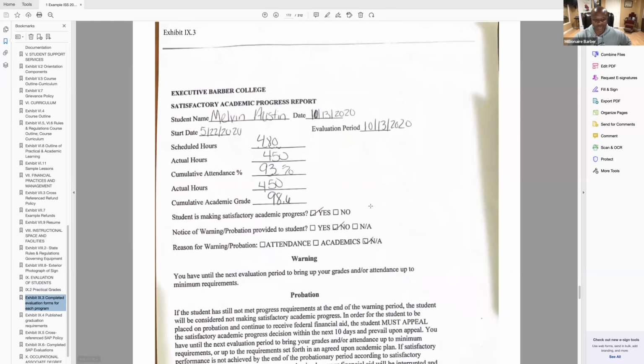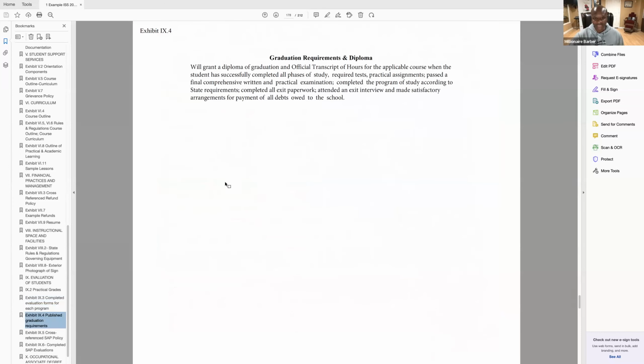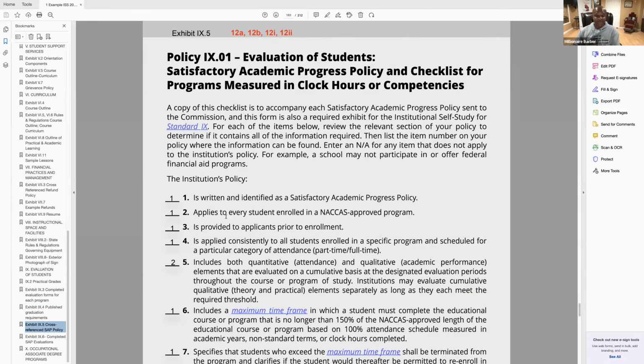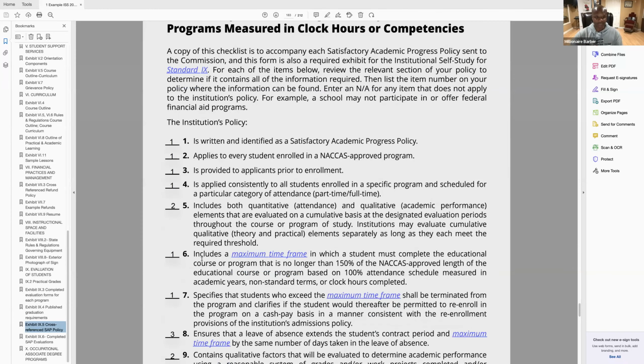Satisfactory academic progress reports. Have a whole training on that. NACCAS wants to make sure that you do those at the proper hour mark that you have in your catalog and policies. Graduation requirements. It's in your catalog. NACCAS wants to know the graduation requirements. And the satisfactory academic progress policy in your catalog, you must do this checklist.